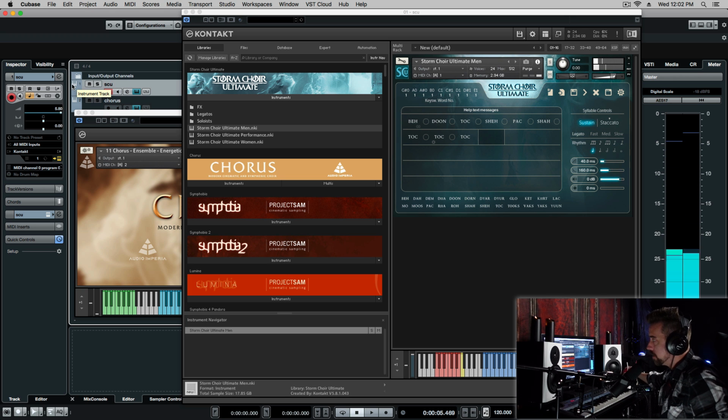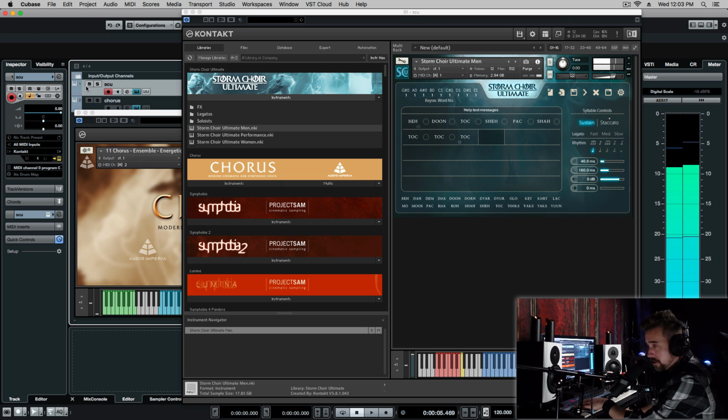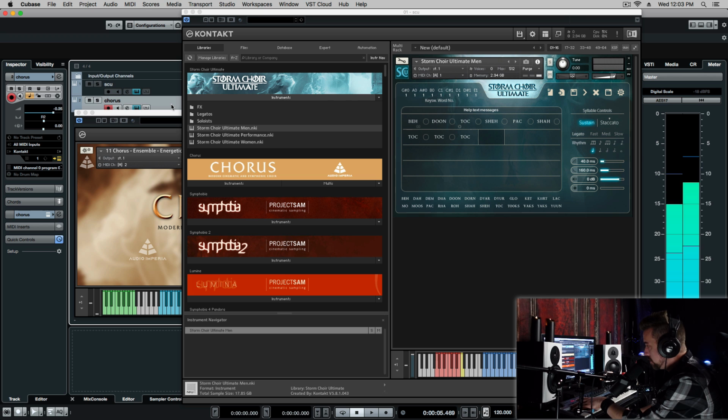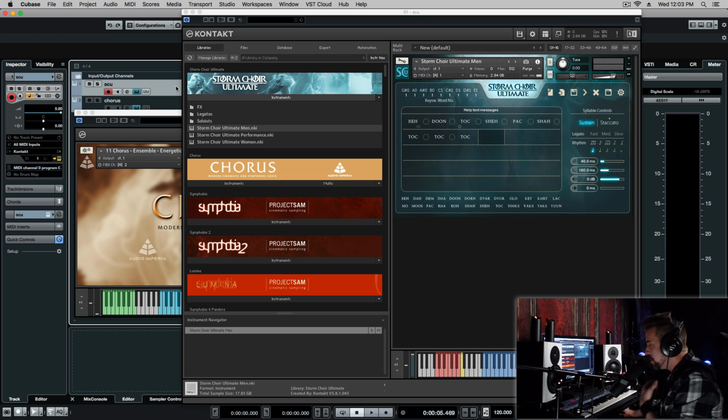One thing I will notice right off the bat, or one thing that I'm hearing anyways, is that there is a lot more detail in the vocals of Stormchoir Ultimate, and I think that's because they use a much smaller section. So listen again. Here's Stormchoir versus chorus. That detail just disappears with chorus. You don't get that raspiness in the vocals, like you can hear the throat, the men's throats in Stormchoir, which is badass.